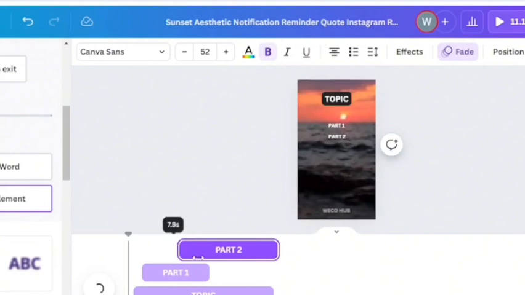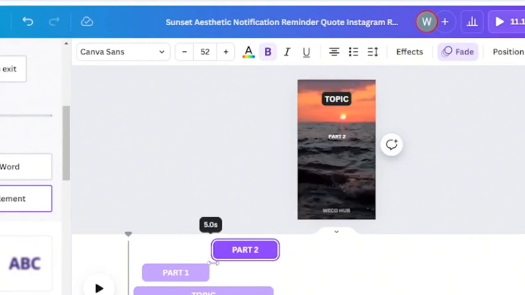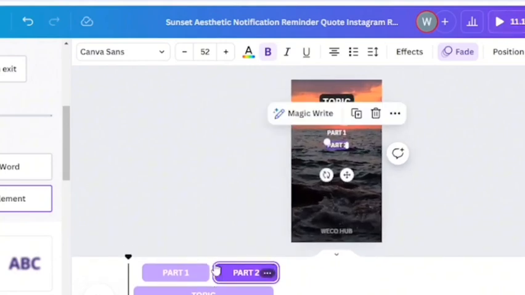Then after that I will go to the part 2, then I will also change the timing. So the part 2 I will drag immediately after the part 1, then the part 2 will start playing.